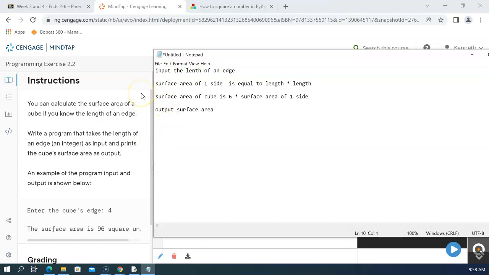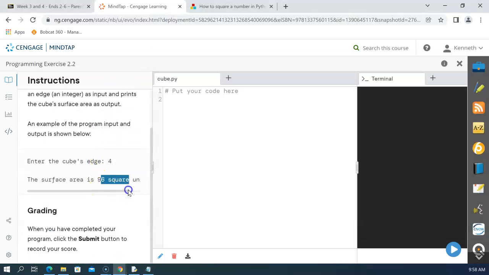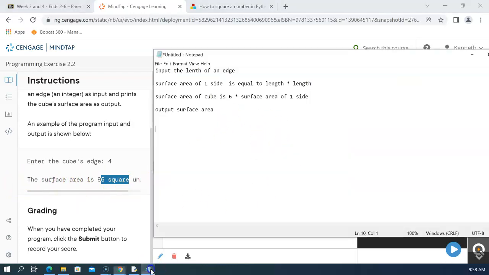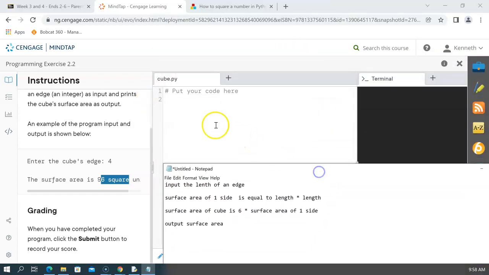So if I'm in a math class and I'm asked to do this, this is the same thing my brain would be thinking and the way I would try to calculate that. So we need to get a couple of things out of our users. And so we have a test value we can run to make sure that it actually works. So I'm going to take this pseudocode and I'm going to flip that into Python. And one of the really nice things, Python and English are so alike that I can usually do a very quick job of converting from pseudocode or my algorithm into the actual code.